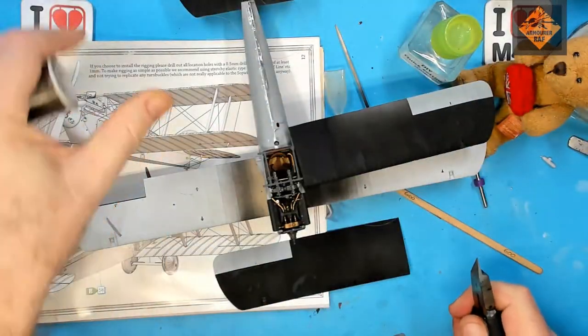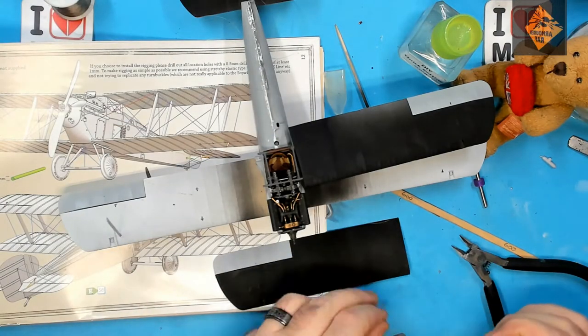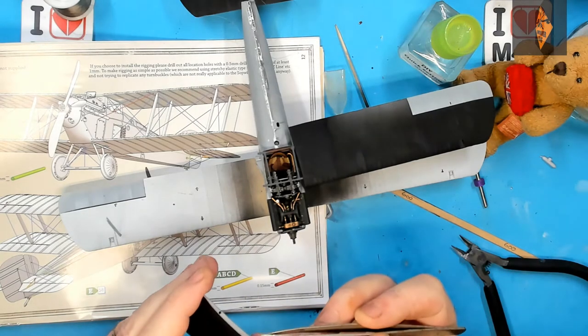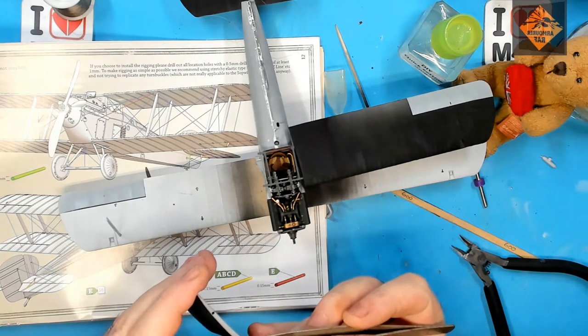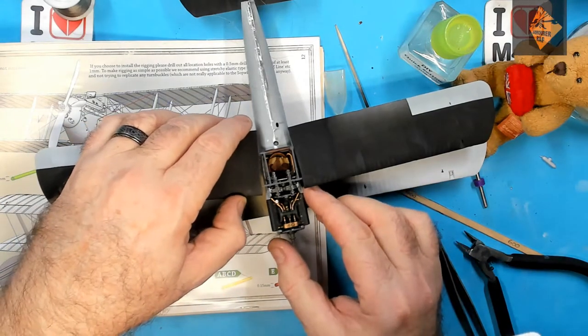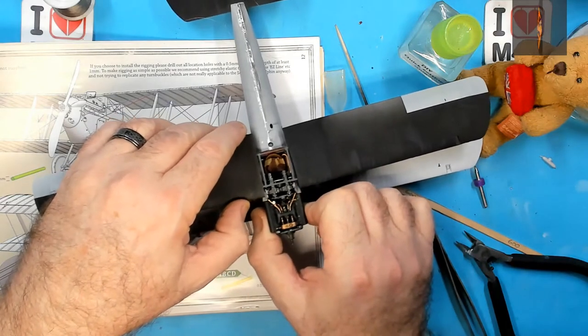I've been pondering for a few days now how to do the rigging from the top wing that comes down. Here I'm just seeing if the wing will fit on with some of the rigging line in the hole that connects it to the main fuselage. So let's test this theory. Get in there, result. I love it when a plan comes together.